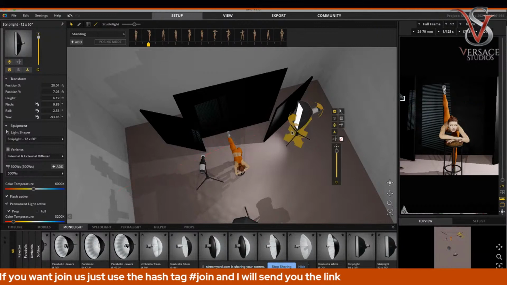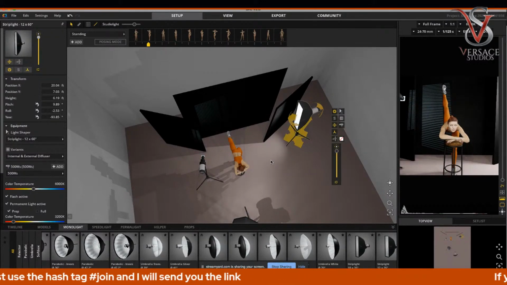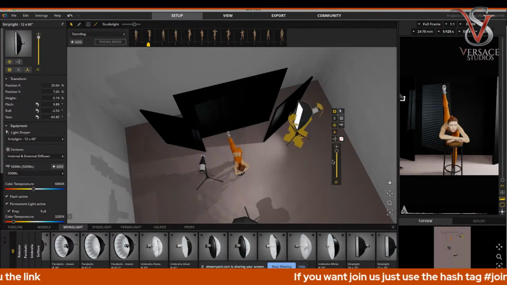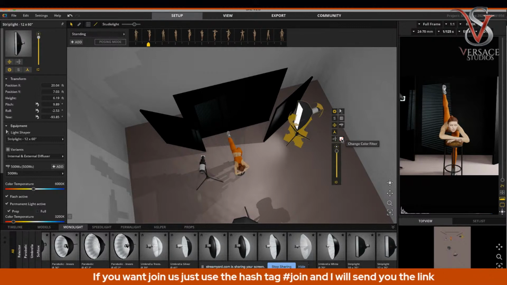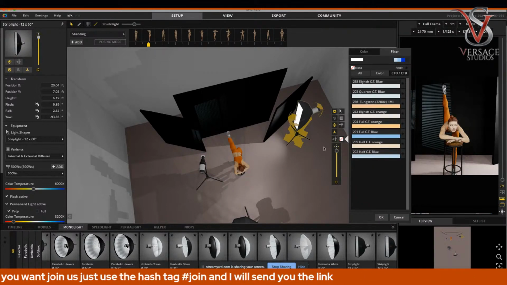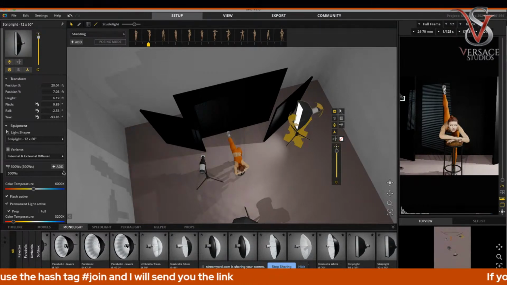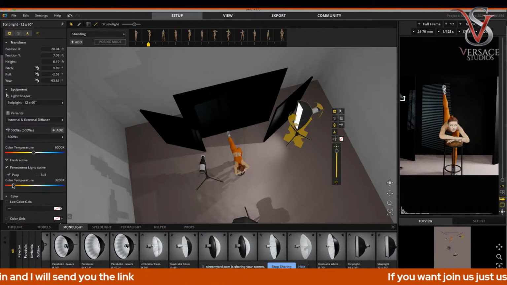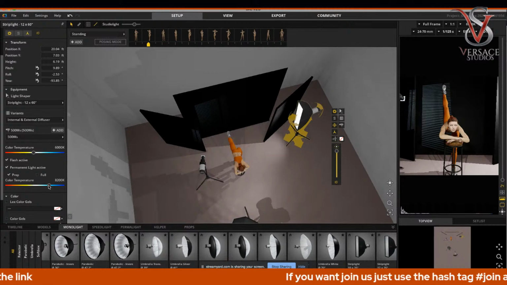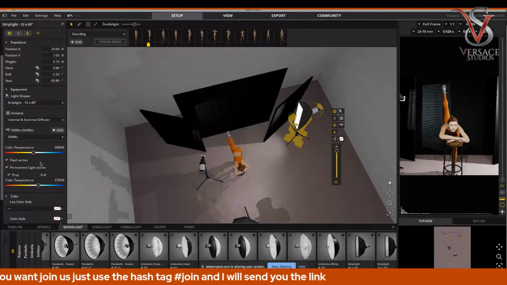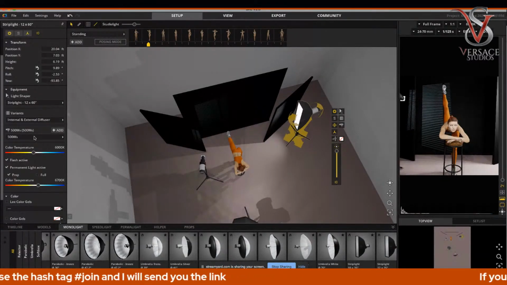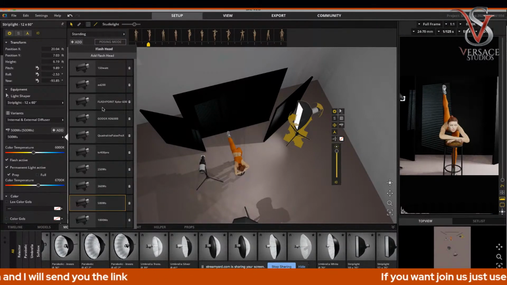Oh, I wonder what happens if we change the kelvins in the light. What do you mean? Like, not using gels. You can change the kelvin on the left side. If you go to the left side, you can change the color temperature. Yeah, I know. To what, like 8,000? I don't know if we go blue or if we go yellow. Yellow is gonna mix with the trousers. But anyway, that's something we can do too.